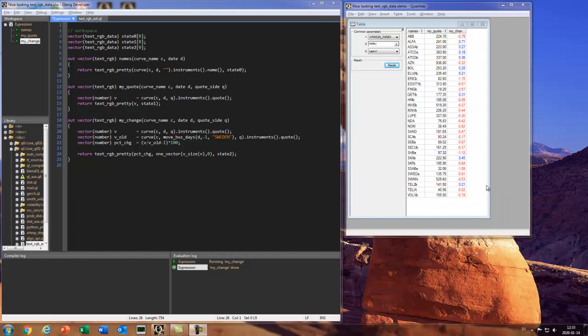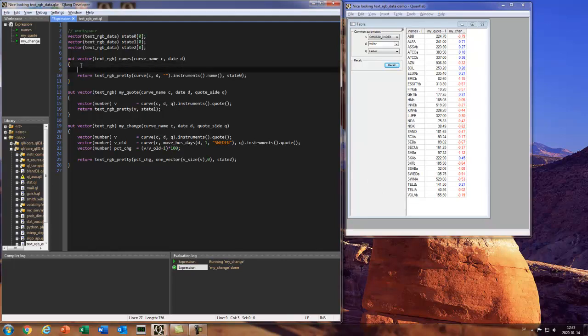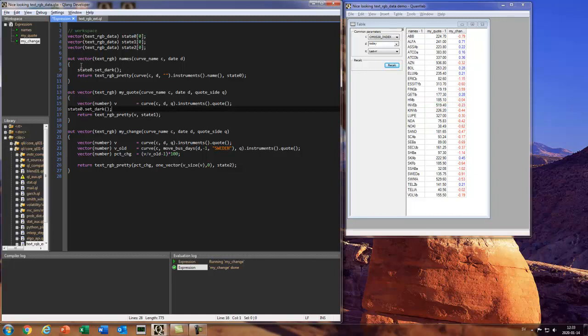Okay, so let's just finish this off by making some changes to the predefined settings. So I will go into the code, and I will use the options that we have for these predefined states. So let's set dark. Let's do this for all the columns, so we get a unified setting. We'll have then the 1 and also the third one.